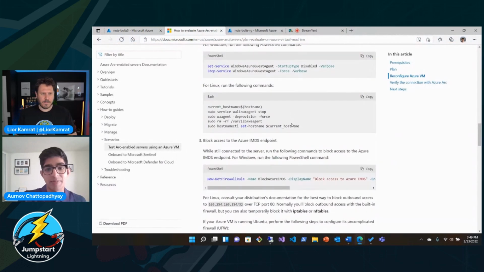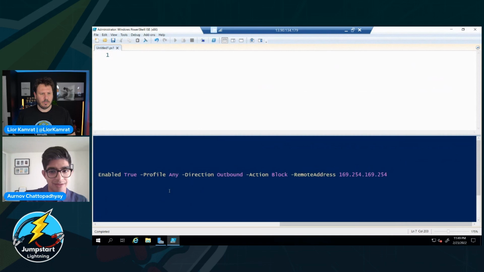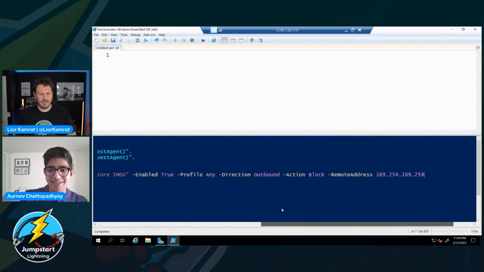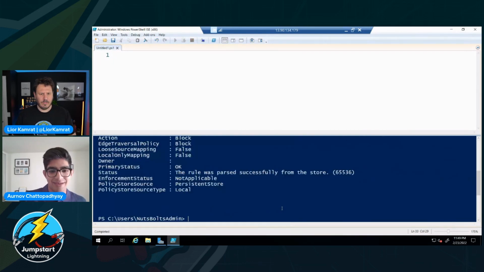And the third thing is we're going to be blocking that Azure IMDS endpoint, just like we were talking about, so it doesn't interfere with the HIMDS, the Hybrid Instance Metadata Service. So I just copied that command, and you can see it's just a new firewall rule where we're blocking that endpoint. I'm going to go back to RDP. Awesome, two for two. So we just pasted it right there and hit enter. Great. So those are all the steps it takes to pre-configure our Azure VM.